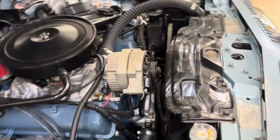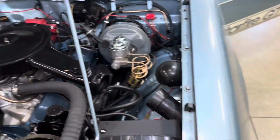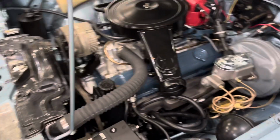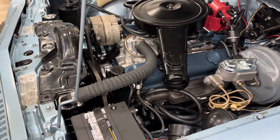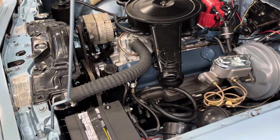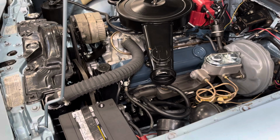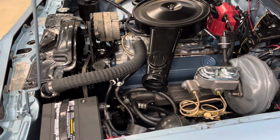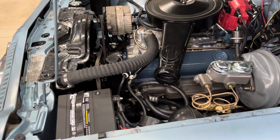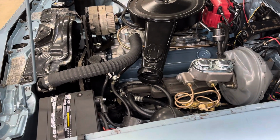The other thing that was an issue, we got this car all done and we were driving it, and the steering was weird. You go down the road and it was darting all over. It was like the alignment was wrong. And I knew the alignment wasn't wrong because the guy that did the alignment has been doing these forever and even has done a bunch of H bodies. And so I really couldn't believe that the steering issue was the alignment was done wrong.